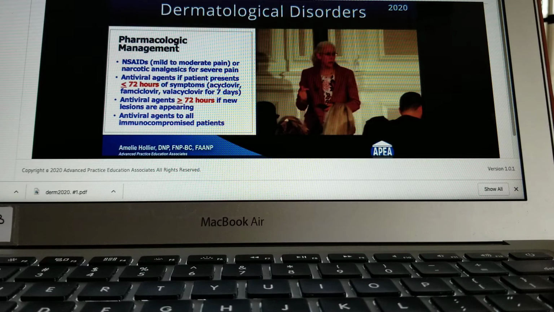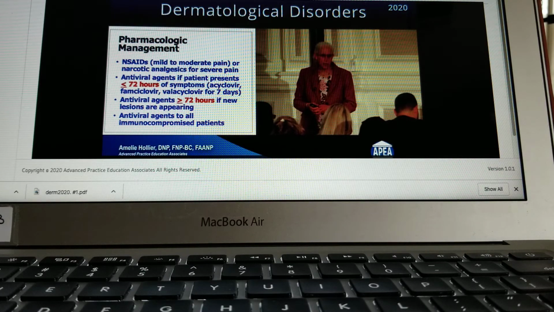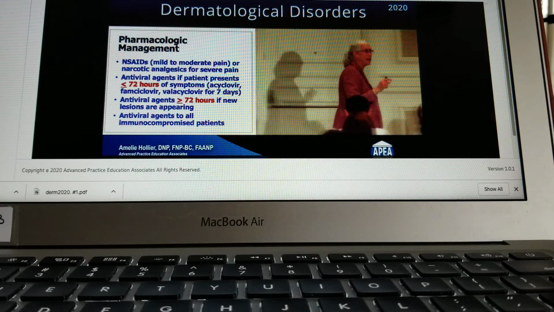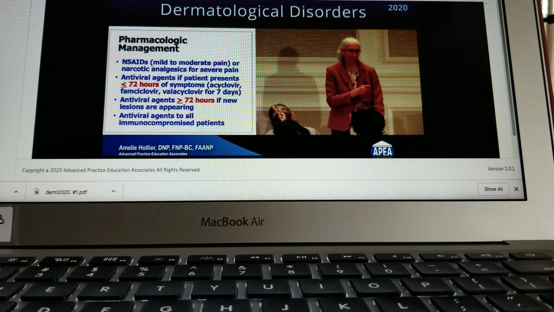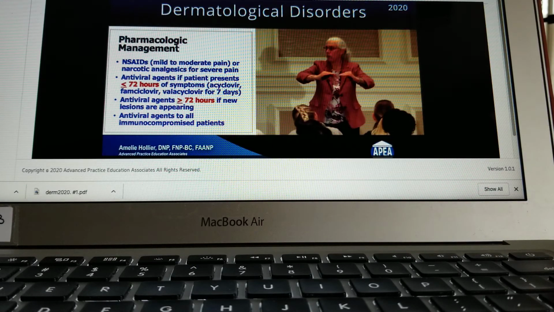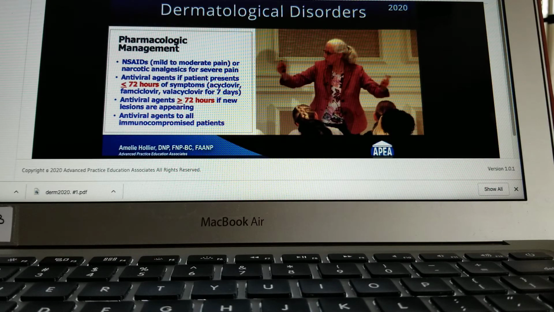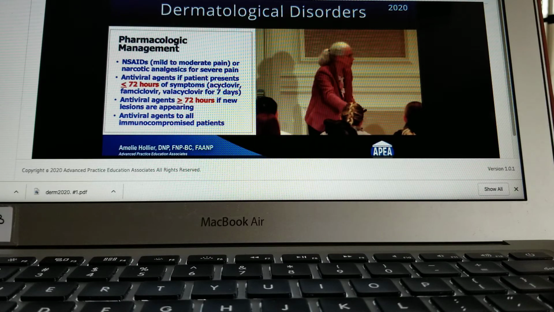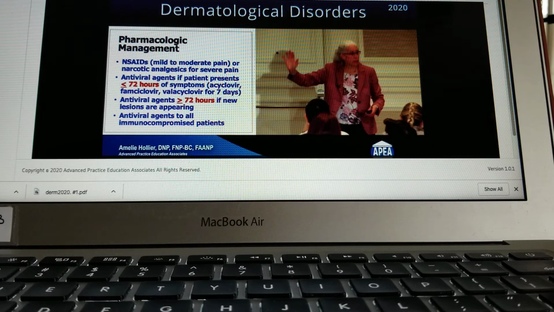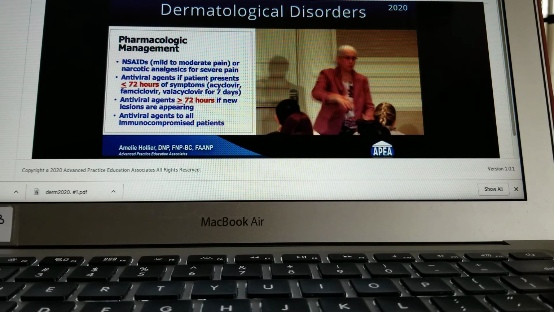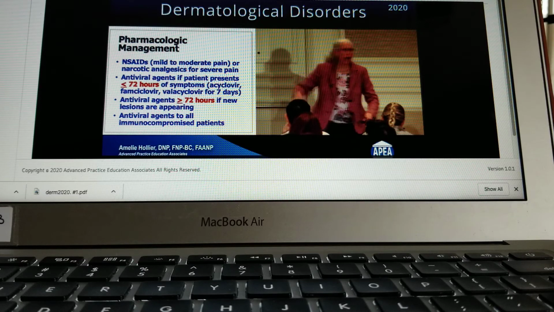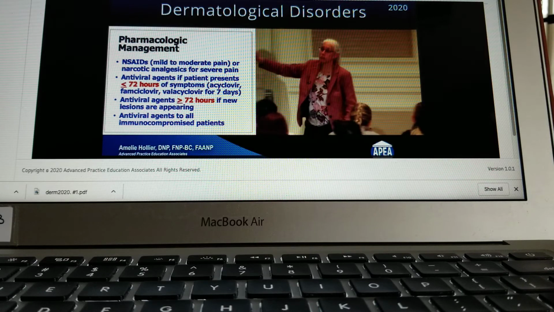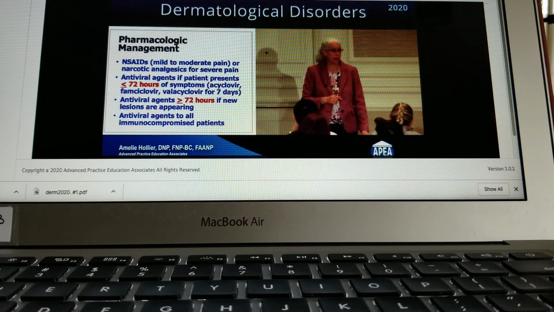Now, there's another part to it, and here it is. Older adults more commonly get shingles than younger adults. And sometimes we can't give an older adult NSAIDs. I don't know if you know this, but when ibuprofen first came to market, it was a prescription medication. Do you know how much was a prescription dose? 600 milligrams, 800 milligrams. There were 600 and 800 milligram tablets, and the pharmacist would dispense them. The FDA said, hey, ibuprofen is a really good drug. Let's make it available over the counter, but we're going to put it in a non-prescription dose, 200 milligram tablets.